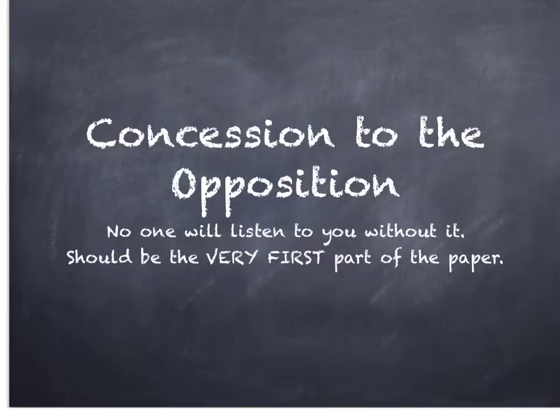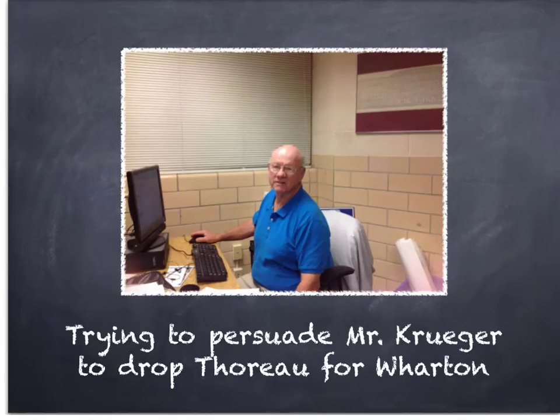So let's use a specific example. You might know this already, but Henry David Thoreau is Mr. Kruger's literary hero. And Edith Wharton is my favorite American writer. So let's say I wanted to persuade Mr. Kruger to drop Thoreau from his American Lit class and add Wharton. Well, imagine I walked up to him and said, "Hey, Jim, I know you like Thoreau, but I honestly don't get it. The guy goes on so long talking about like nature and stuff, and he has virtually no point. Edith Wharton is way better, so I think you should drop Thoreau, add Wharton."